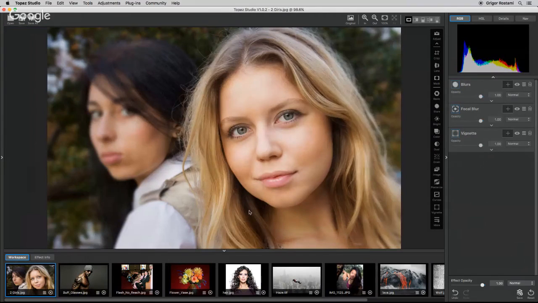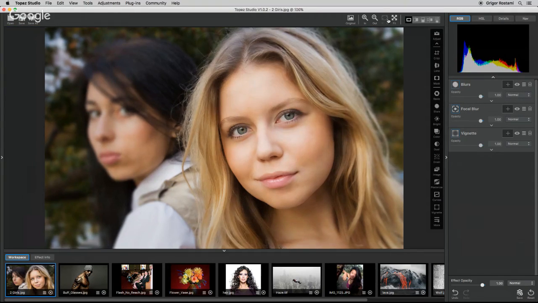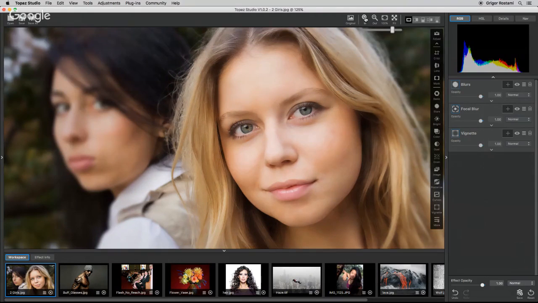Okay, so now you can see the adjustments that we had just made on that photo and how beautifully they translated across into this photo here. So not only do we have the vignette functioning, let me actually toggle that on and off so you can see that the vignette is still working. Our focal blur is still there. Again, I'll turn that on and off so you can see how it's bringing attention to the lovely lady there in the foreground. And then finally, the blur is what's helping smooth out her skin. So as I get a little bit closer here to her skin, I'll toggle that on and off just so you can see how very, very lightly we're touching up her skin to make her skin look that much better.